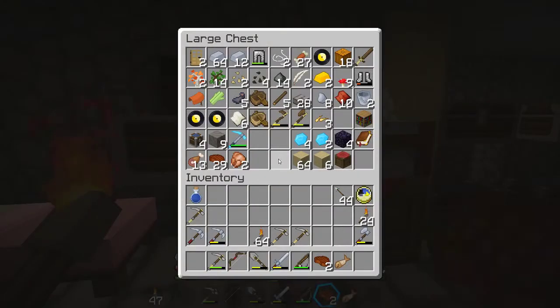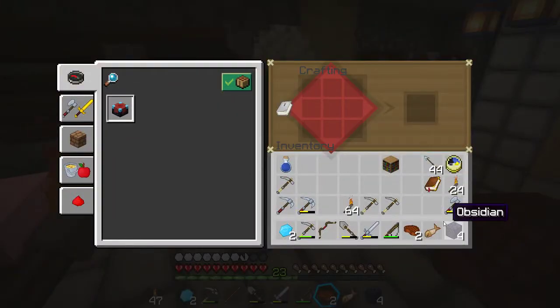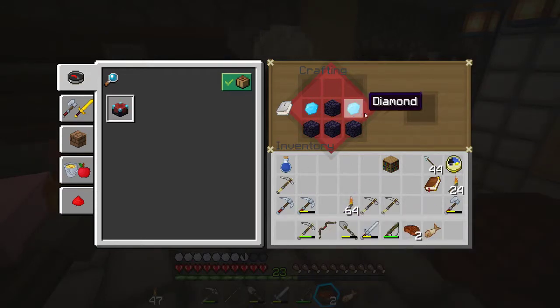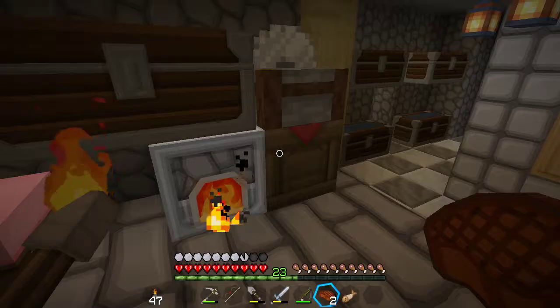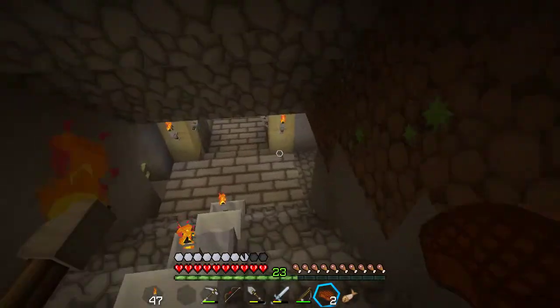And we are getting ready to set up the beginning of the enchanting room. Actually, I don't need those on me yet. I need that and that. And then we have one bookshelf already made. So let me see. It's that. Diamond, book, yes, enchanting table. Okay, so we have the enchanting table, one bookshelf, and yeah, that's about it so far.